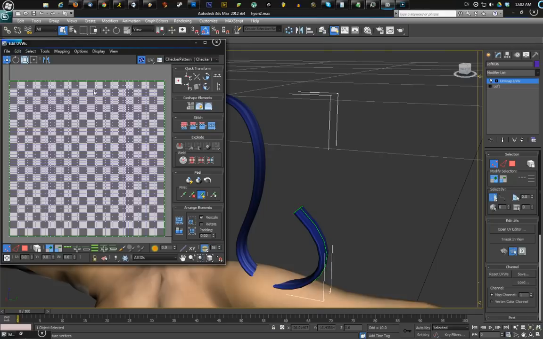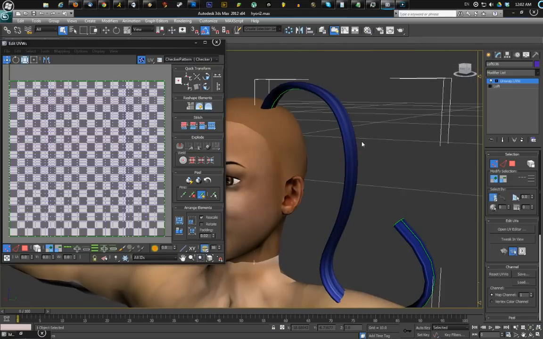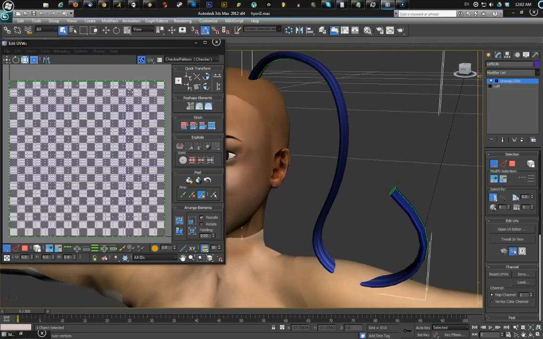Now this is where, if you had a sculpted hairstyle, it would take up this whole square right here. You would need all of it. But since we are using mesh, we have some freedom to change the UV to whatever we want.